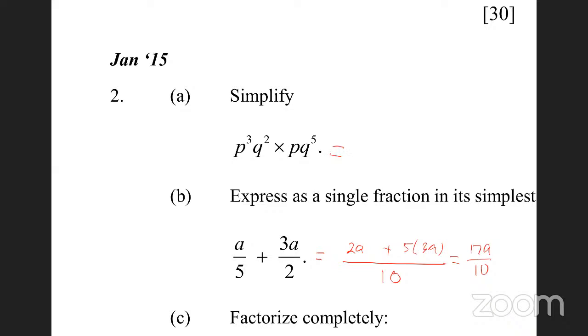What you'll do here, this is P to the 1, right? You put all the P's together. Then you put the Q's together. Same base, what you do? Add the powers, right? Same base, you add the powers. So that's 3 plus 1, and then Q will be 7. Right? When you're multiplying, same base you add, yeah.